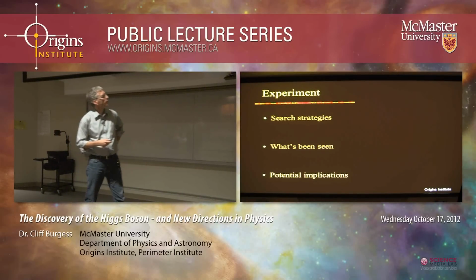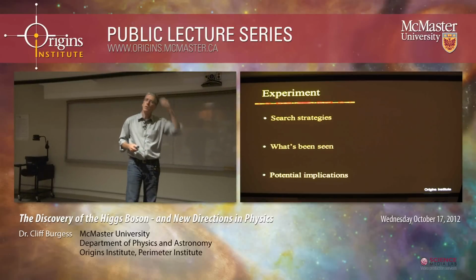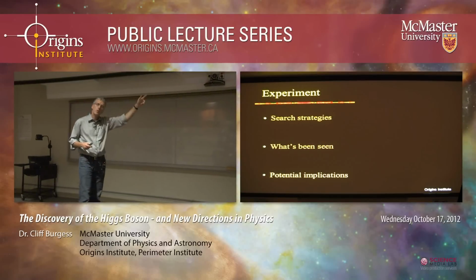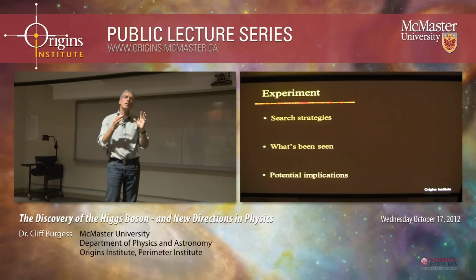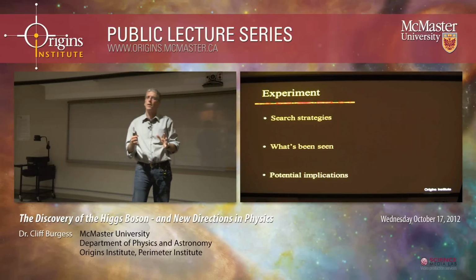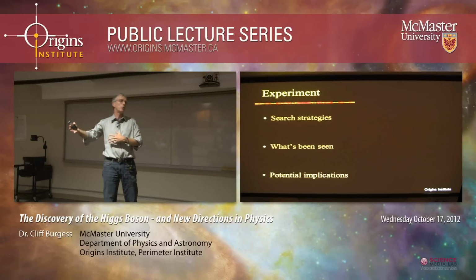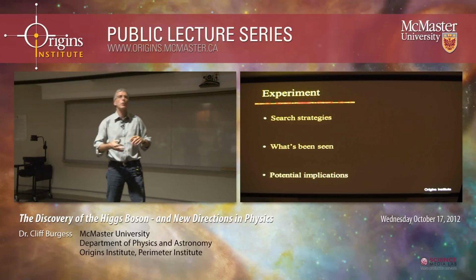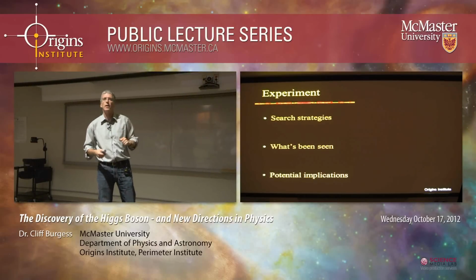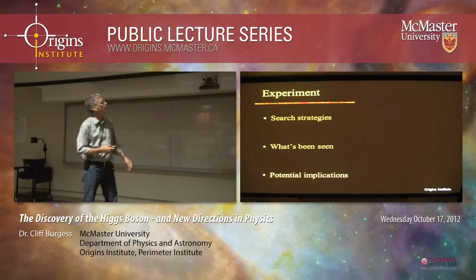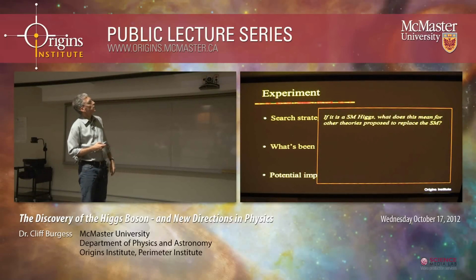Here's where I would give you the implications, and I'm just going to flash through this because I'm out of time. The short version is that there are 3 categories of theories that have been proposed to replace the Standard Model. They each have a statement about what the Higgs should look like and how likely it should decay into various things. And I want to show you how happy these people are given what they've seen about the Higgs. So there are 3 categories.